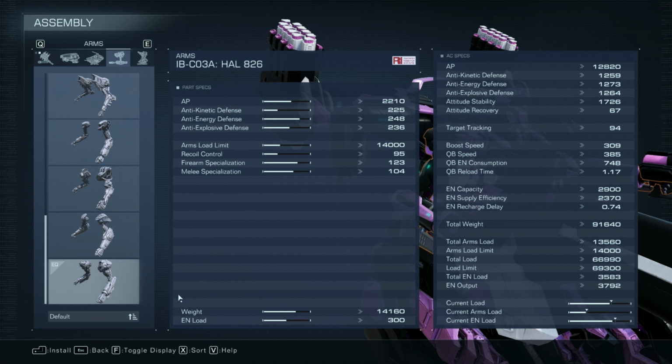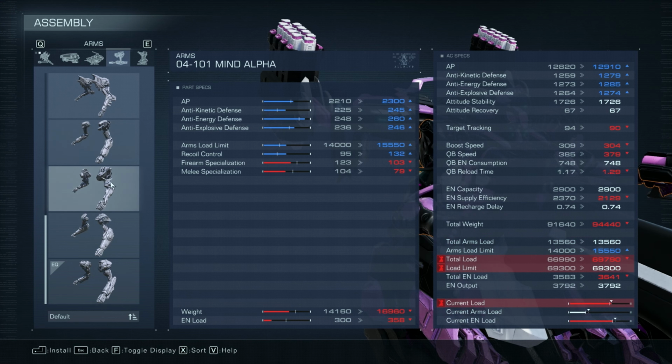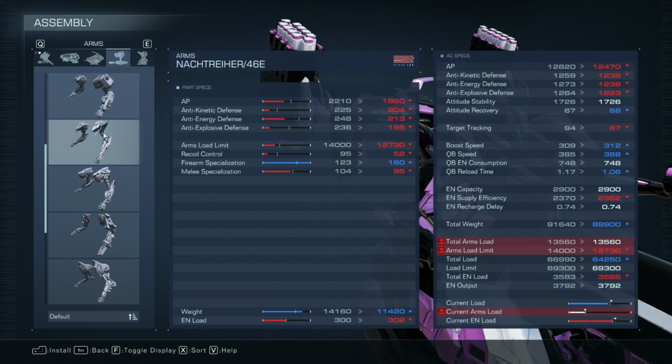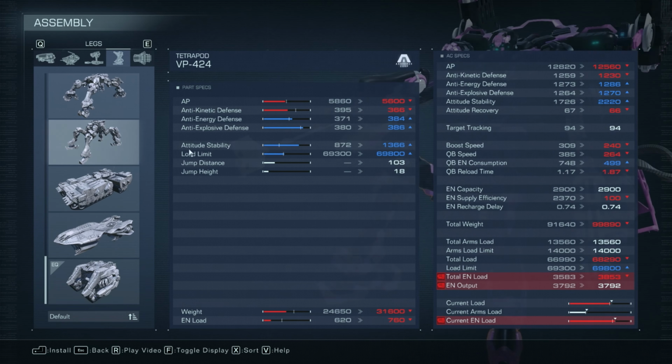Another necessity-built thing is the HAL arms being on it, because they're the only ones that have the load limit alongside the energy limit, too. And then these other arms just make us too heavy. They wouldn't have the firearm specialization that I would want anyway. The only thing that I could really do to improve that is I would have to find a way to lighten up the guns that are on it, and I don't want to. So, yeah. On to the legs.